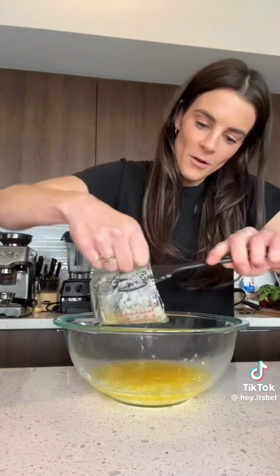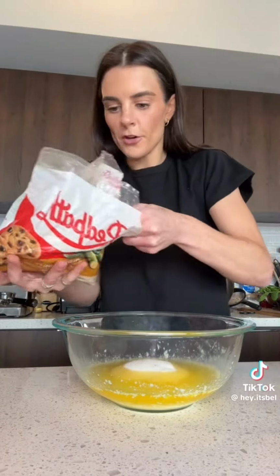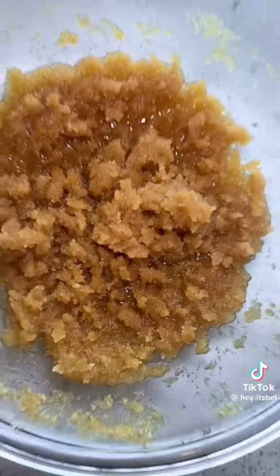In 1 cup of lactose-free butter. Just soften your butter, it'll be easier. Add in your sugar. I'm gonna do 1 cup of white sugar. In. 1 cup of brown sugar. In. Give it a mix. It should go from this to this. Stunning. 2 eggs. Please rate this crack.